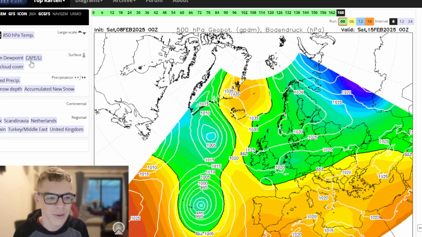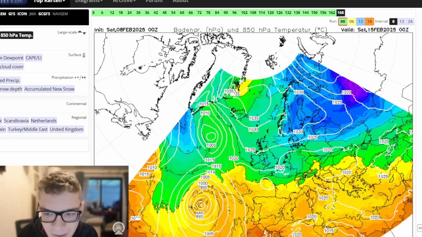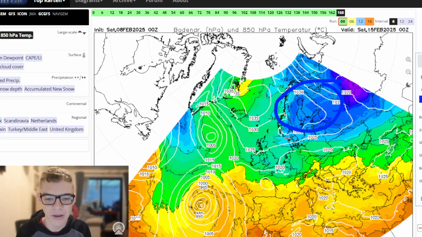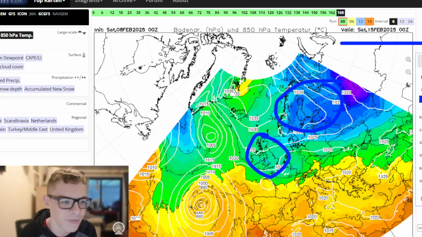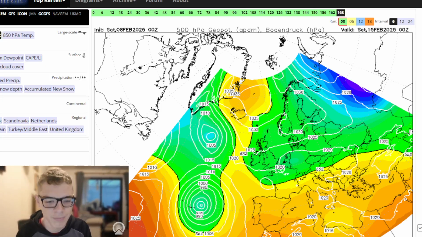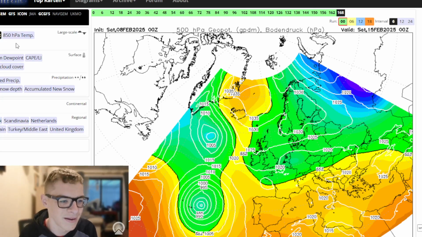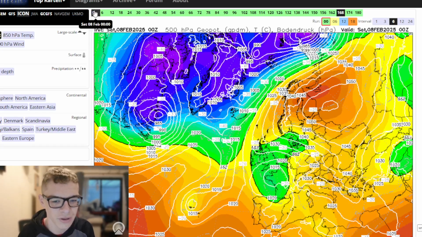This has the risk, if we pull in an easterly wind, of bringing the very cold air to the country. You can see bitterly cold air is just out to the east. We're already cold at this point, but bitterly cold air is just to the east by the second week of Feb. Something to keep an eye on though, but that is an interesting one. The UK Met is back on board with a bitterly cold easterly wind. That would feel very, very bitter. It would be very strong, high wind chill you'd expect.